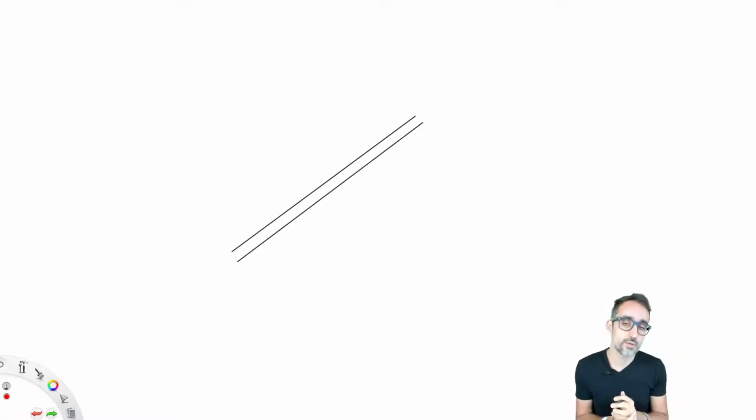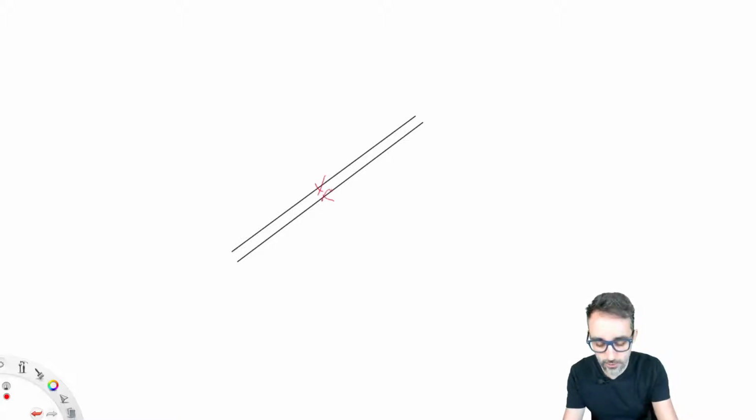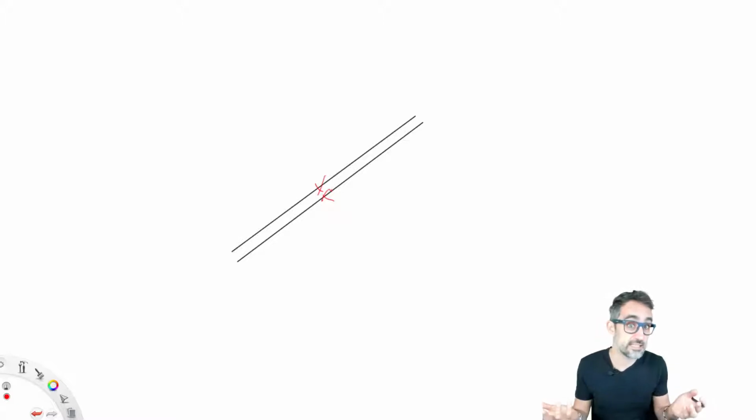One thing that we need to take into consideration is that what we're actually looking at here is the endpoints. You might be inclined to say, well, maybe I can find the coordinates of the center of those lines, and if it's the same, then it's the same line.